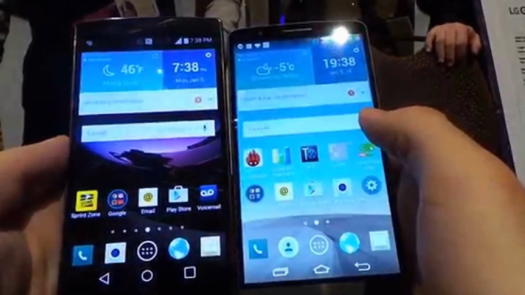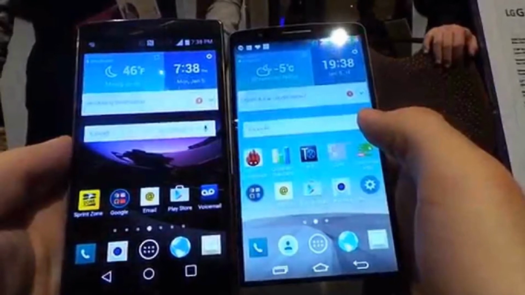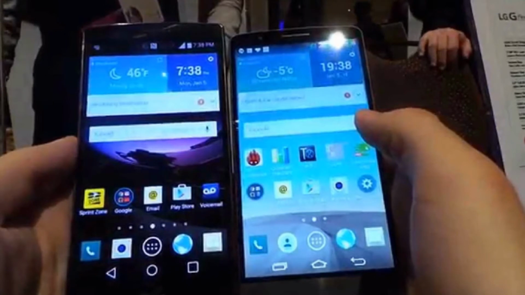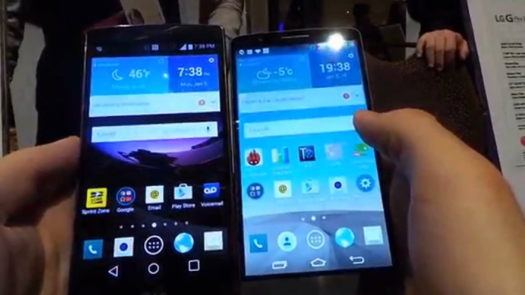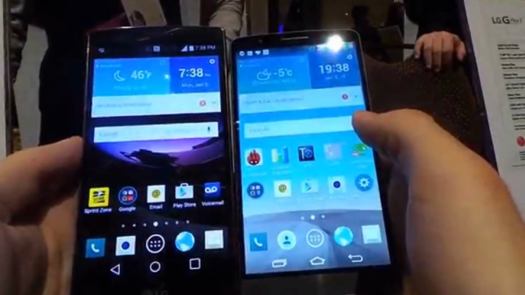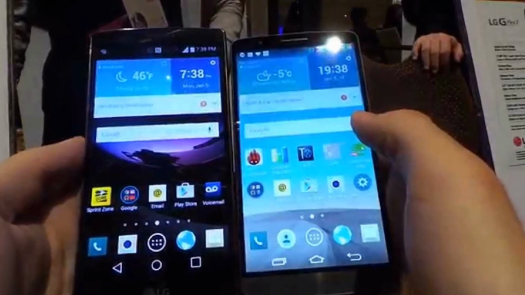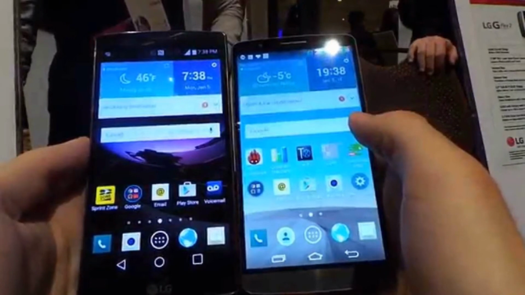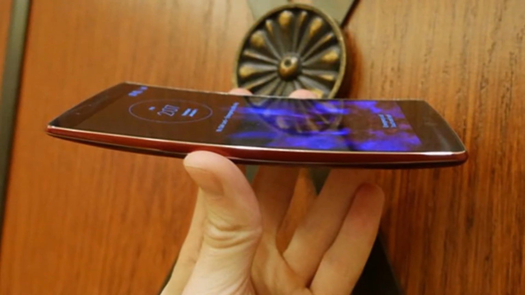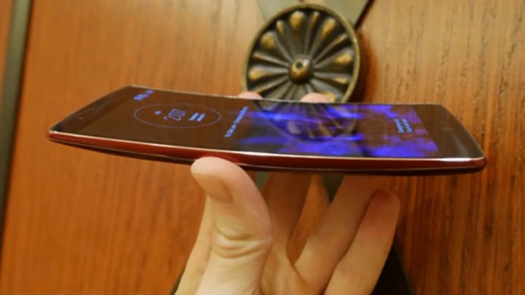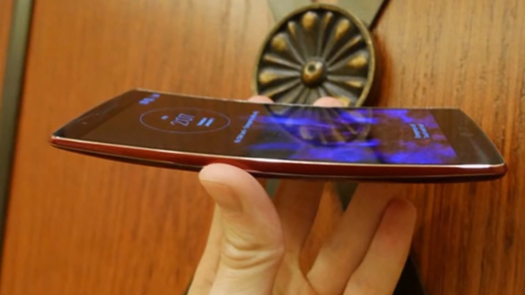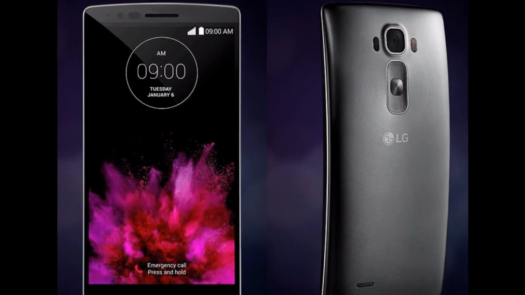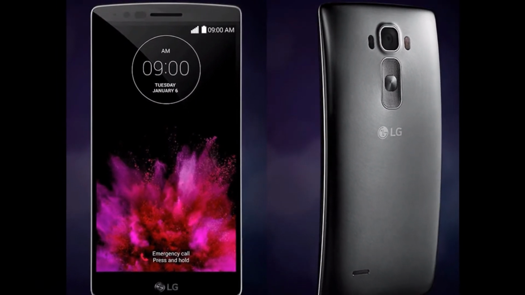The overall look of the front of the device is very similar to what we have seen with the earlier LG flagships. And the big change to the G4's design is with the back panel. The device will be clad in leather, which might have a lot of color options to choose from.